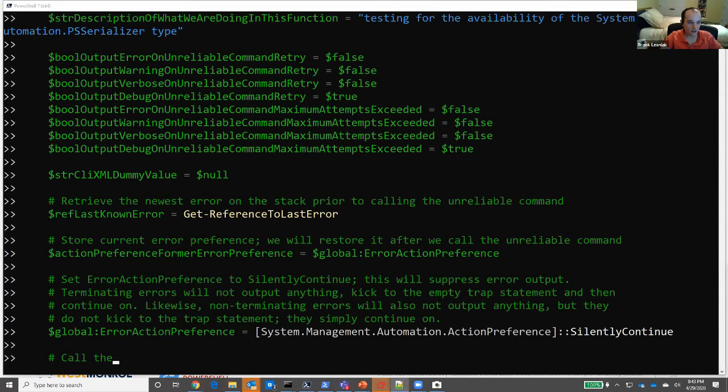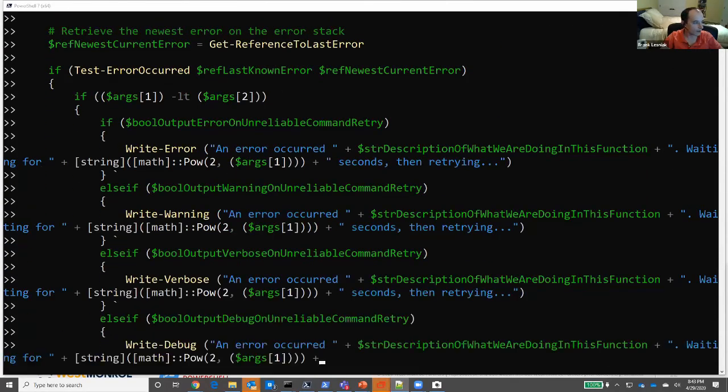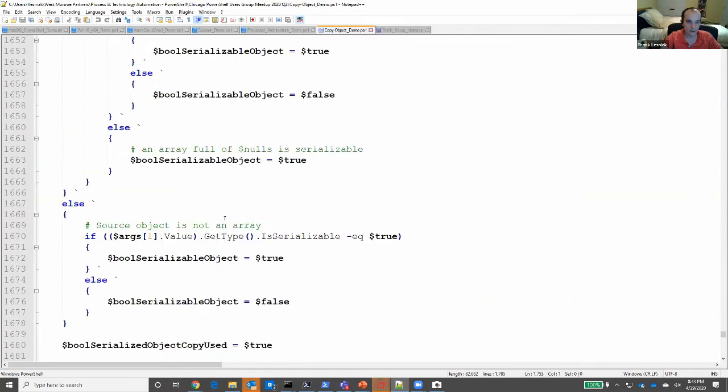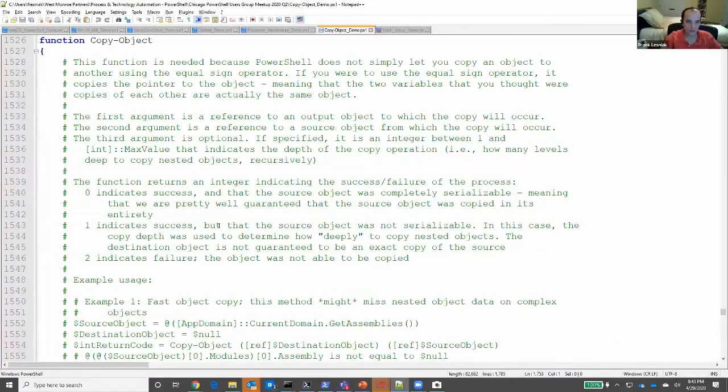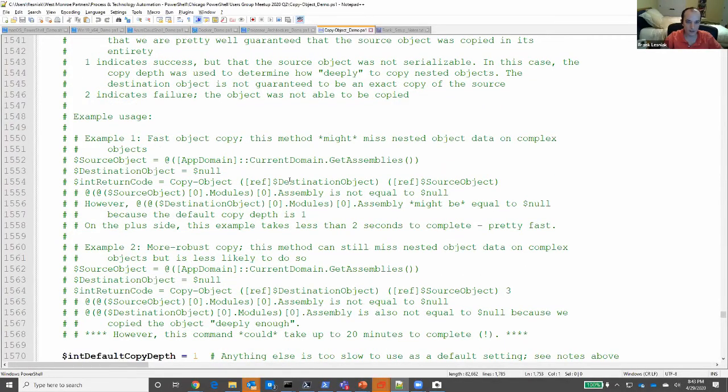So what I'm going to do is recreate the Frank contact object, and then I'm going to use my function. I guess I can show you the function header while that's pasting. So I've just got a simple function called copy-object. And the best way to explain that is just show the examples here. So you can create a source object, and I've got an example here that I believe is not a serializable object, so it's actually a good example, and I think it's present on any system that has .NET Framework or .NET Core. So this code works pretty well in many places.